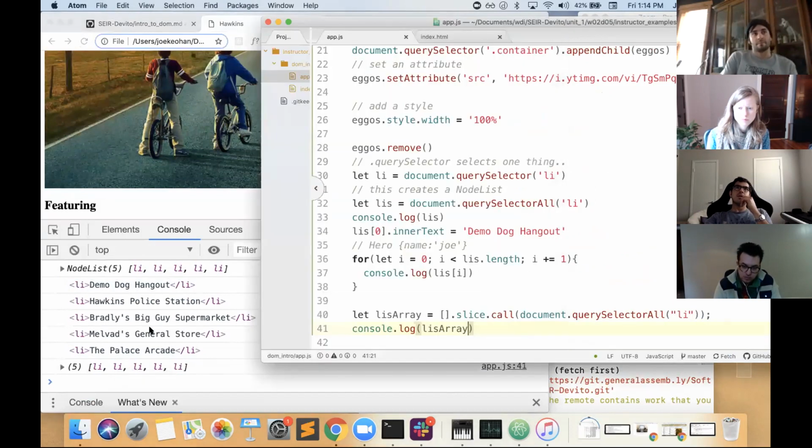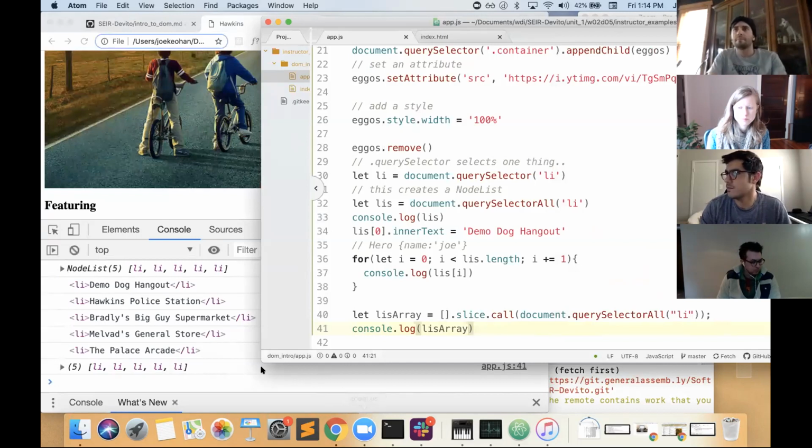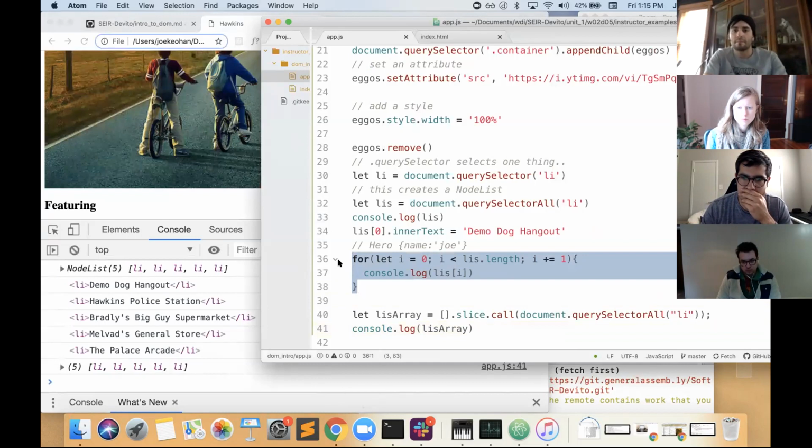Now, once again, looking at it in the console, you can see the naming convention, right? This says node list. This doesn't say anything, and that insinuates that it is an array, right? And so arrays, and we haven't gotten to this yet, but arrays have looping methods. Up to this point, you've been using for loops, right? And you're comfortable with for loops now? You could probably write a for loop in your sleep, right? Arrays have looping methods also. That is the next thing that we would learn to use on arrays.